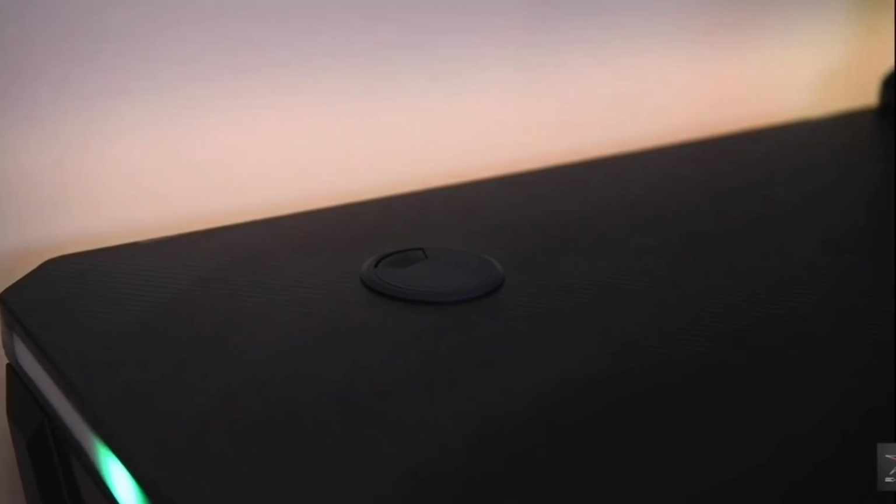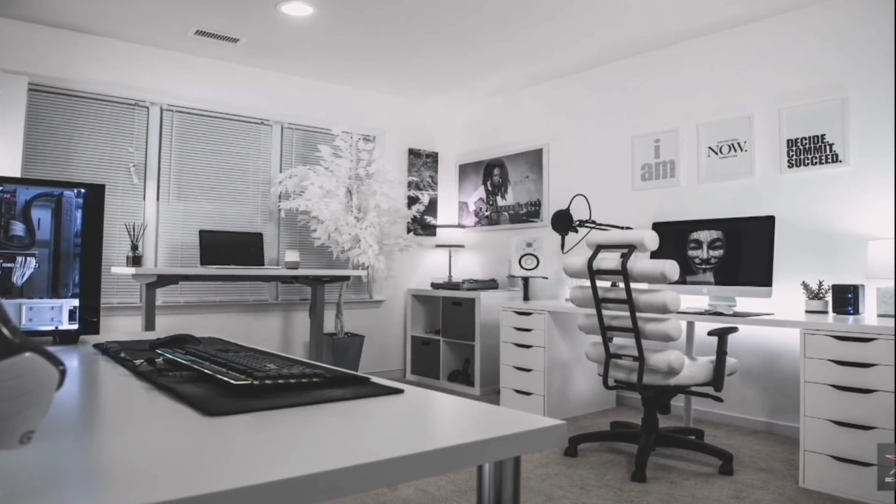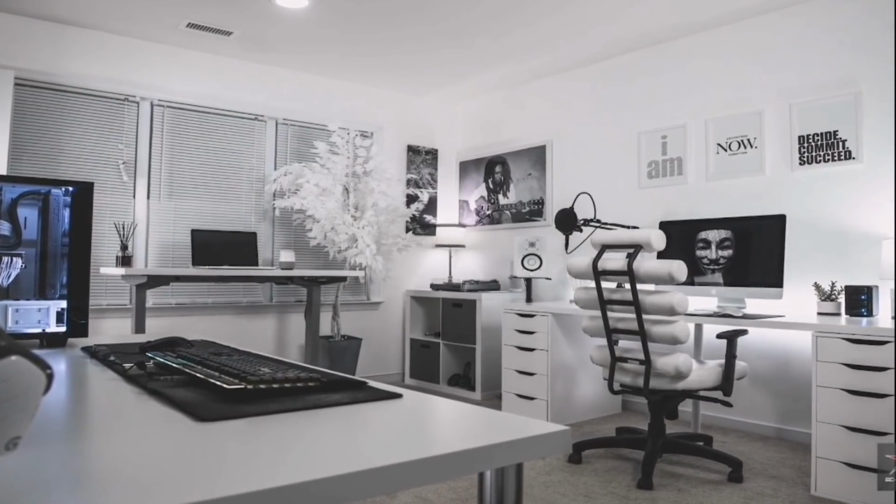Another practical feature of this desk, and probably the most important to me, is cable management. In the left and right corners of the desk, you have cable grommets for routing your cables. Now, if you guys have seen my dream desk setup, then you'll know I'm a stickler for cable management, so this is certainly a nice touch. Now, it would have been even nicer to have an additional grommet near the center of the desk so that you can route your keyboard cable underneath, but maybe we'll see that in another version.